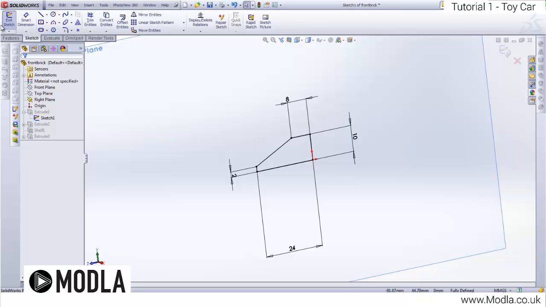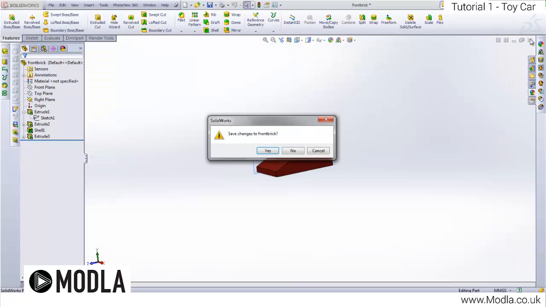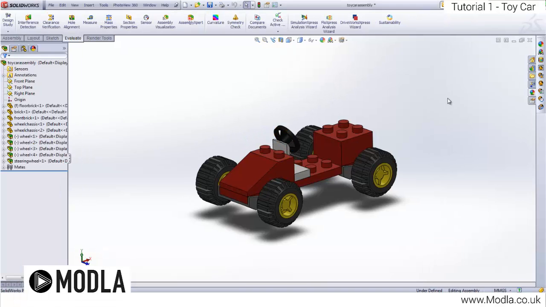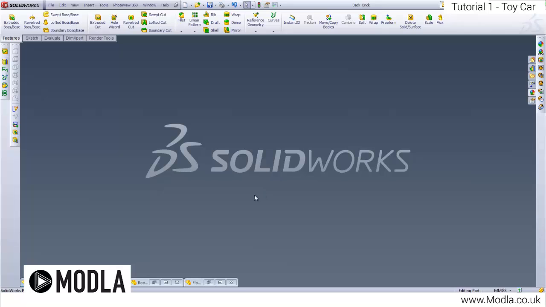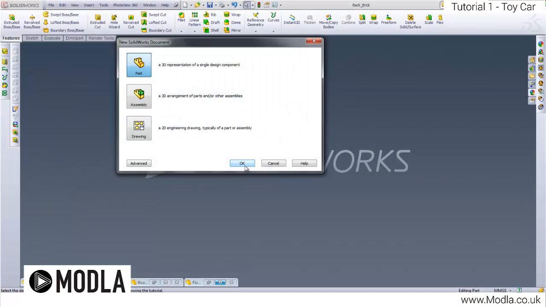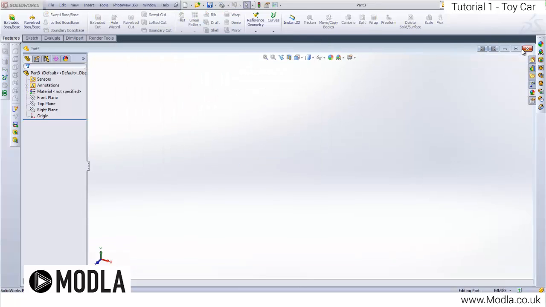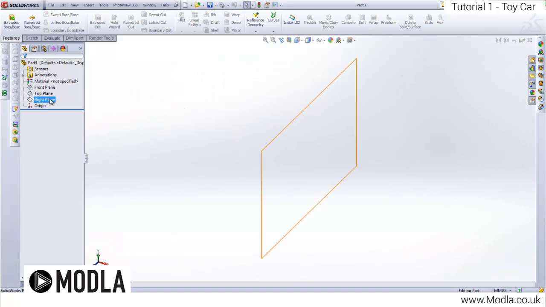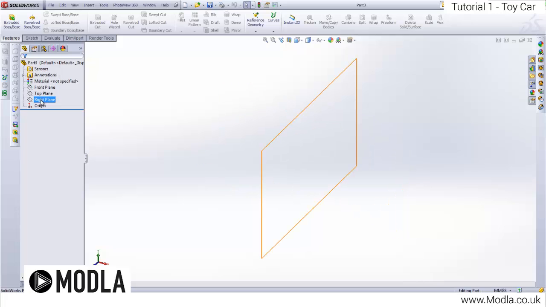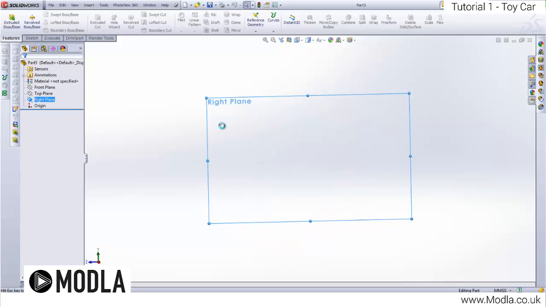So we'll just get out of here, move out of there, close that down. Okay, discard. So if I minimize that for now, I'm still keeping all my basic bricks open at the bottom there, and we're ready to create a new part. So file, new, part, okay. Now I'm going to maximize this. Right, so as before we've created everything in our top planes, now we're going to go across and create something in our right plane. Same process again, right click, go sketch, okay.